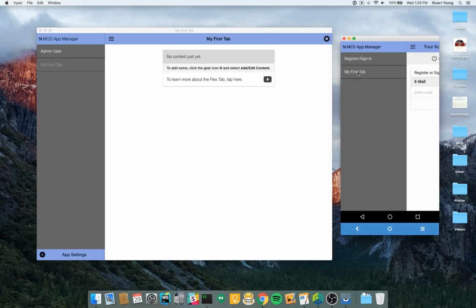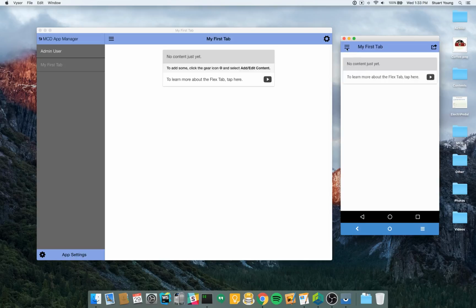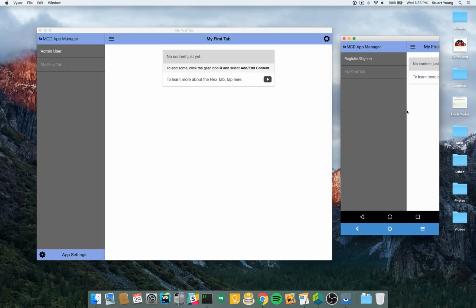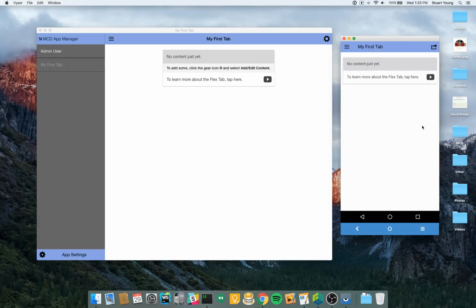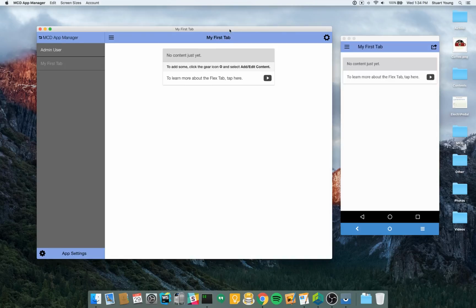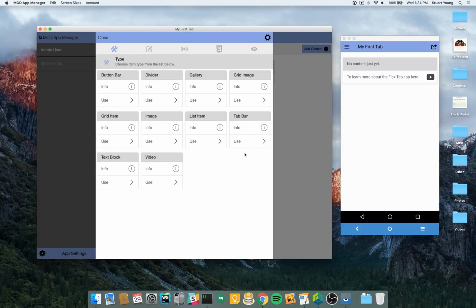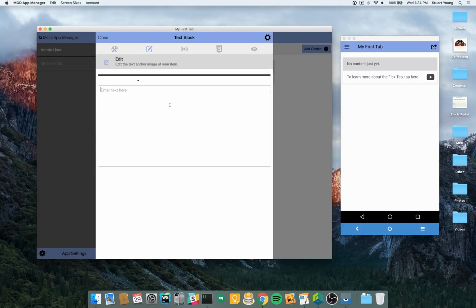So that means all the admin features that you can access on the desktop are also available on your mobile device. Now sometimes when you're drafting content, obviously it's easier from a keyboard. Let me add a little content here real quick just to demonstrate. I'm going to add just a text block. So I get a little WYSIWYG editor. What you see is what you get. I'm going to hit my gear. Again, here's my gear icon with my save.